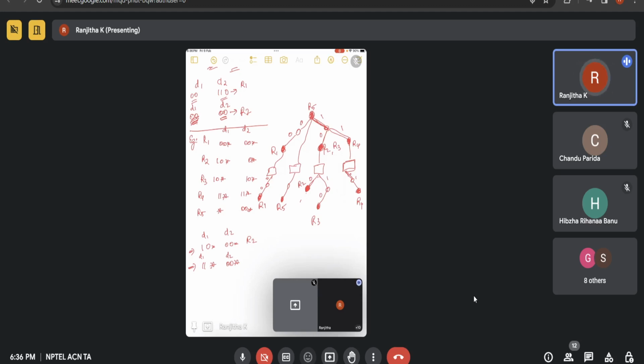So what we have to do is, whenever we find a mismatch, we cannot say that this doesn't match with any of the rules. We have to see if there is any other rule for D1 which is a superset of 1 star. Do we have any other rule which can be a superset of 1 star?